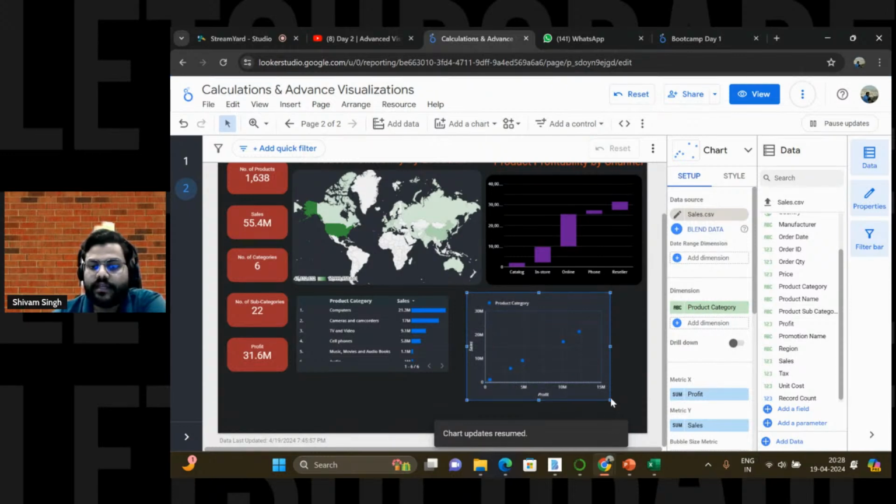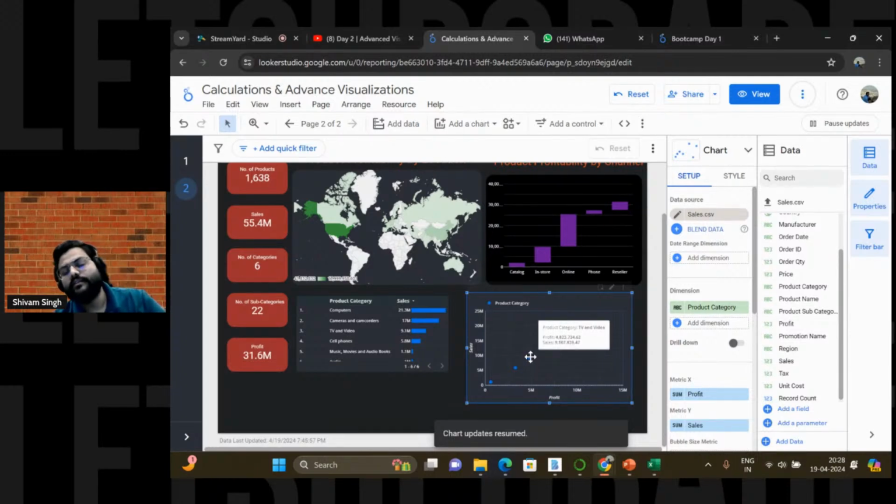Now, guys, you can see that on the y-axis we have sales, on the x-axis we have profit, and since we have just 6 product categories, you can see what kind of sales we are getting from each product category. If you hover on it, you can see the sales and along with the sales we can see the profit. So we can examine both things at the same place.